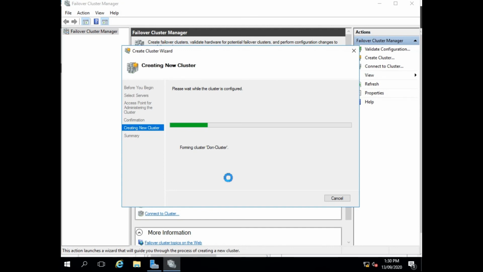So we are just creating the cluster. The validation part actually checks everything, and now we are creating the cluster with these two nodes. We only have one network, 14 network. This is in your case, I don't know if everything is working or not.